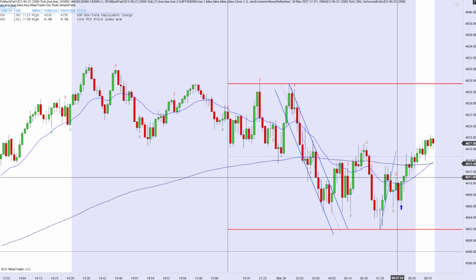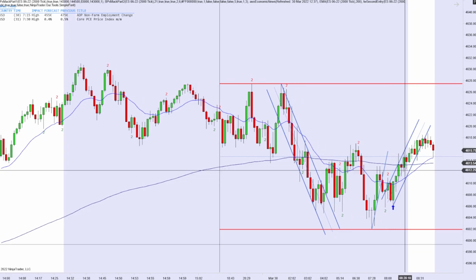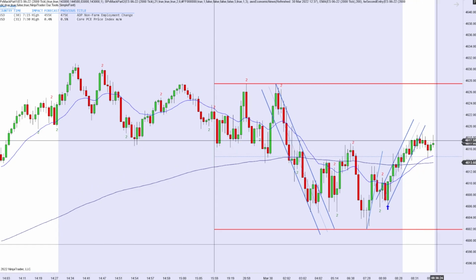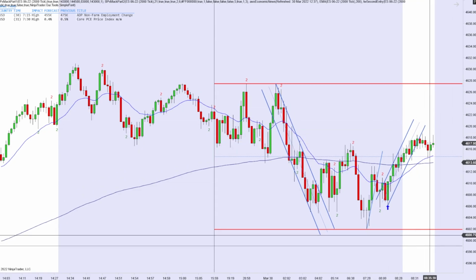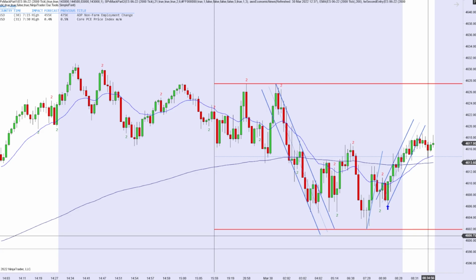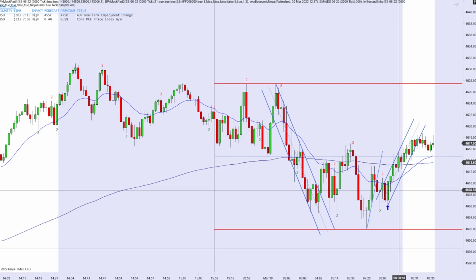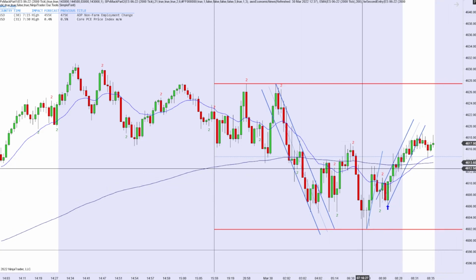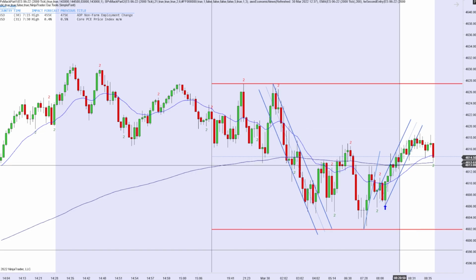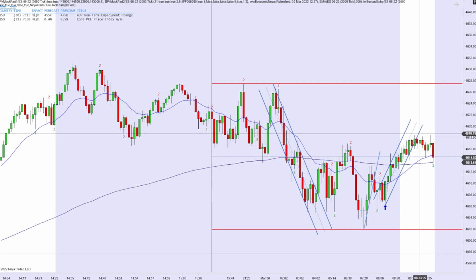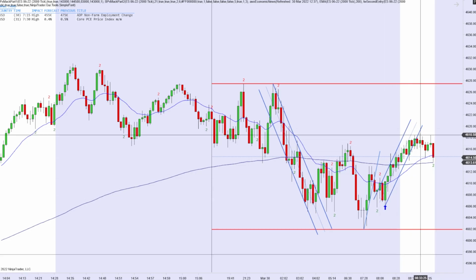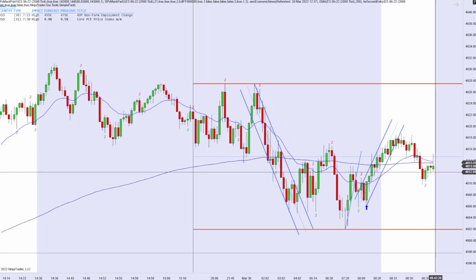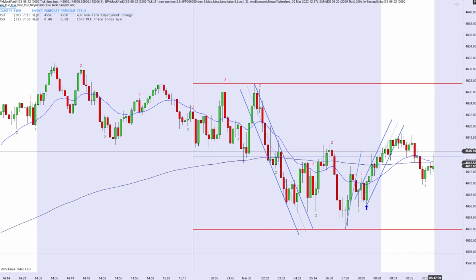But prices give a strong rally above the EMA here. I did see this short-term trend in play as prices started to lose momentum, and around this area is where I recorded my live trade for the first trade I took this morning. So I don't want to give too much analysis because you could just go watch that video and see exactly what I was thinking live. But just rushing through it here, we had this uptrend working up with that new high, break, attempt to make a new high. That's a first entry long. Prices push back down below EMA and come back up for a failed second entry long.